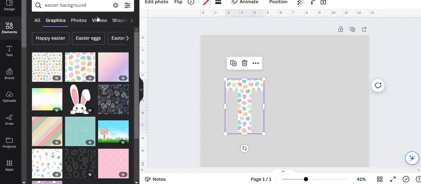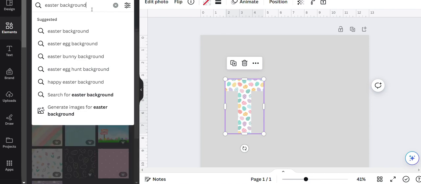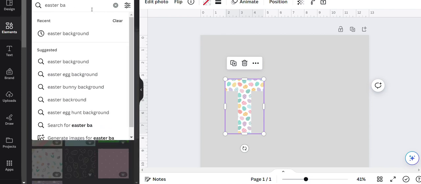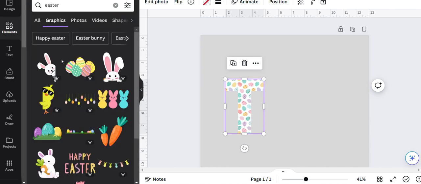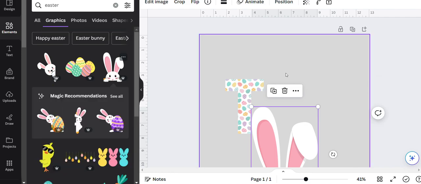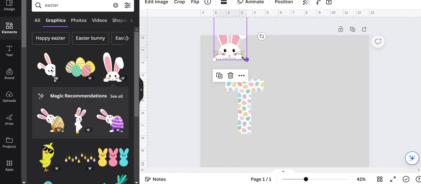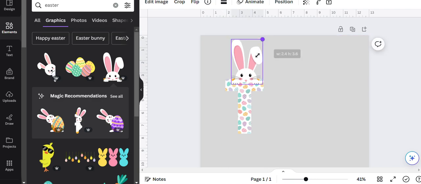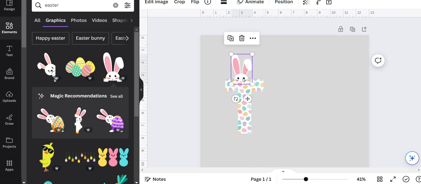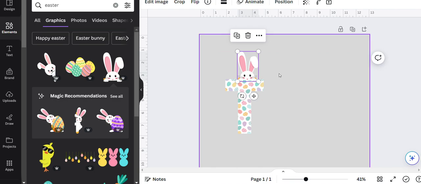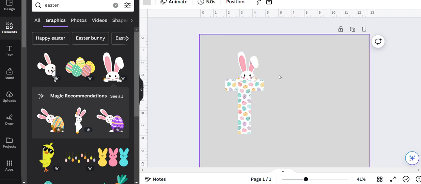And then the way people put cute little bunnies, they'll put a name and they'll put cute little bunnies. Click on this bunny. Let's size him down and have him peeking over the T. And there's one of the first letters of your word.